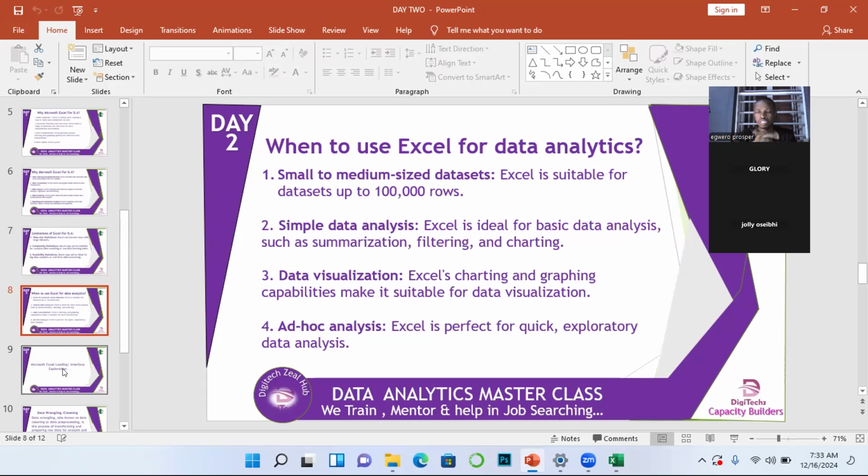I just told us that a single sheet in Excel comprises 1,048,576 rows, which means you cannot handle more than that number of records.